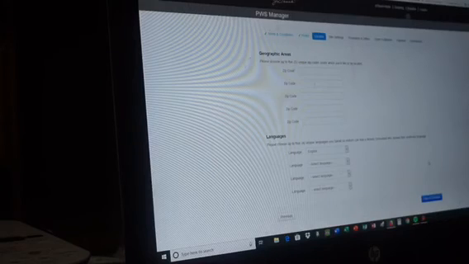I also would like to note that you would need a ProPay account in order to collect payments from your customers. It costs about $39 a year, and you can break this up into 3 payments. The final step in creating your website is to pay for your website. You'll get to the payment section where you can enter in all of your credit card information. Remember, it's $30 for a year.